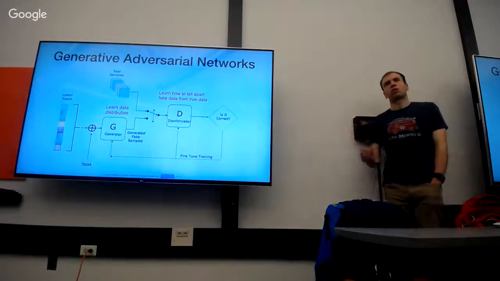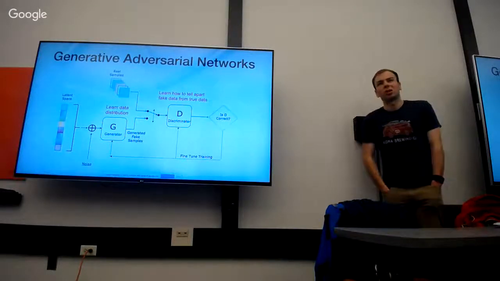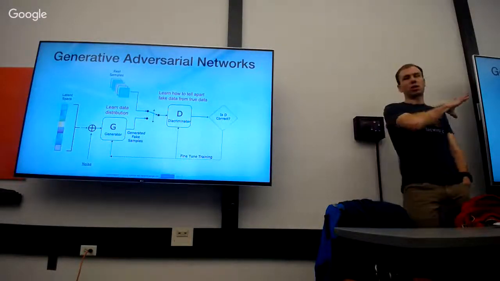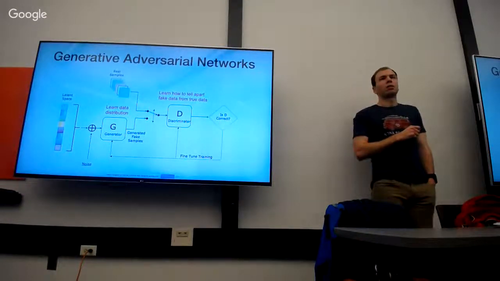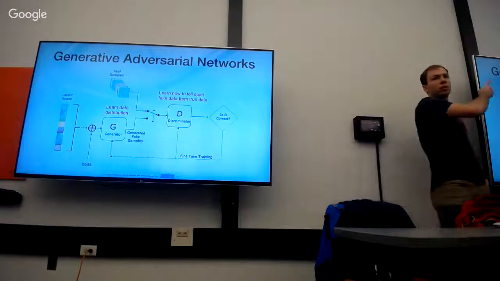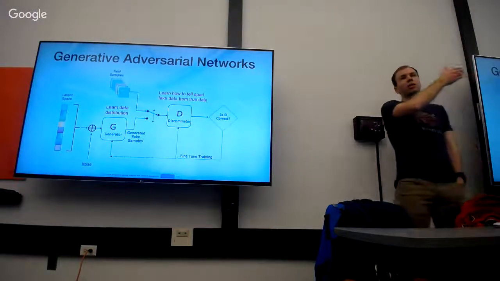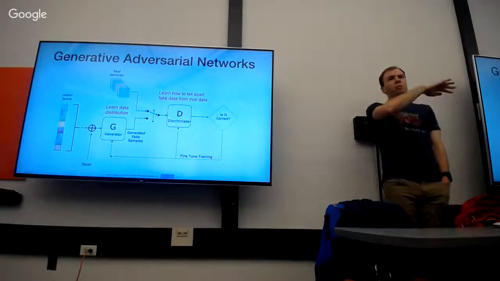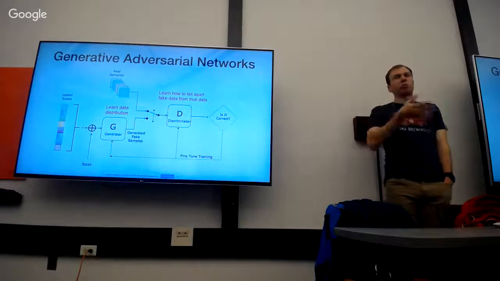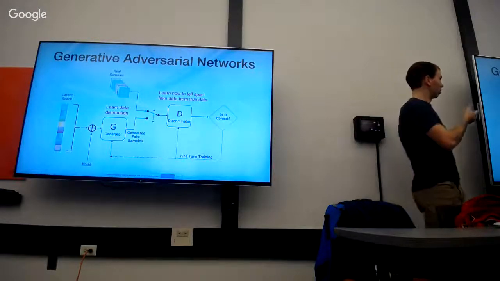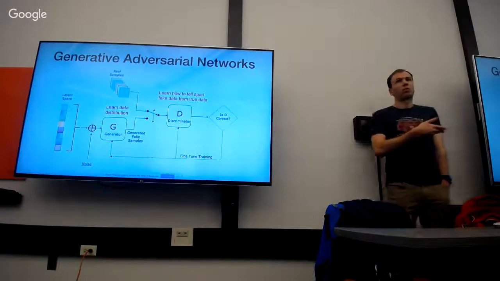So what is a generative adversarial network? I'm going to go into a brief overview of this. This is just a standard layout of a GAN. Basically, we have our real samples up there on the top that are feeding in, as well as some generated samples that are feeding into this discriminator. The discriminator tells fake data from true data, and then feeds that back to our generator as well as back to itself.